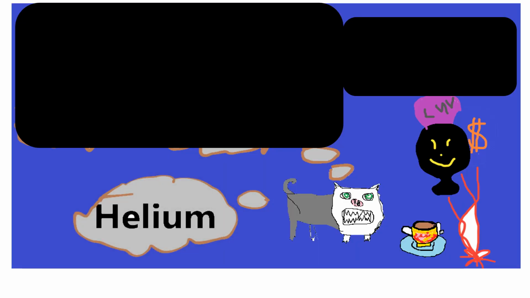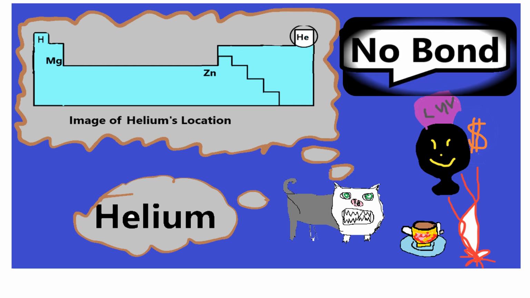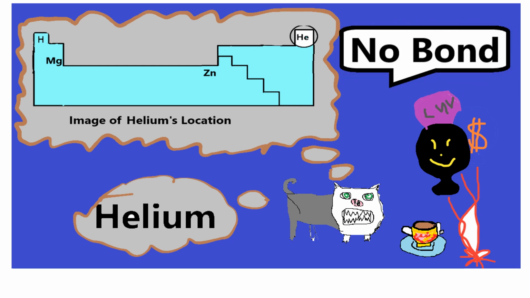Helium is the third one. Let's say I'm looking at some helium balloons. I'm like, what's holding these things together? So you find helium on the periodic table. It's up there in the top right-hand corner. This one's a little bit tricky because helium is a nonmetal, and it's the same nonmetal, but helium doesn't form any bonds because it's got a full octet. And therefore, you'd expect no bond present.